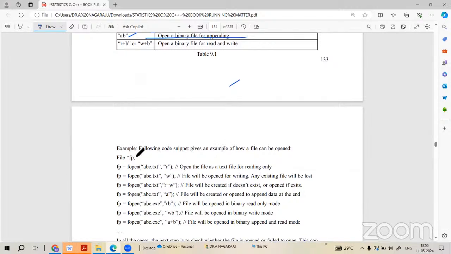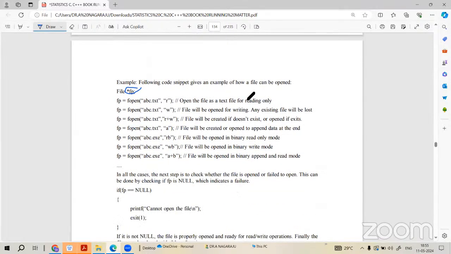Those files will be accessed using file pointers. If I use this logic, the output is automatically displayed. That is the main advantage of files: the program does the calculation part, and after that the results are printed into a Word or some other text file. So we can take the results into text files. That is how it comes to the file.